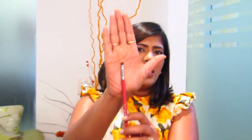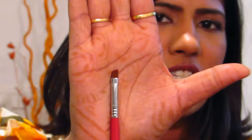Another one I use for wing liners is by Sigma — it's a small angle brush, number 365. If you take a close look, this is what the brush looks like. That brush could pretty much do the trick, but when you need a very very sharp wing, no one does the job better than this one. It just makes the whole process so much easier, so if you're someone obsessed with doing winged liners, get yourself one.